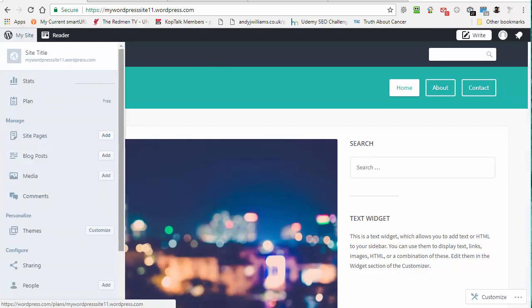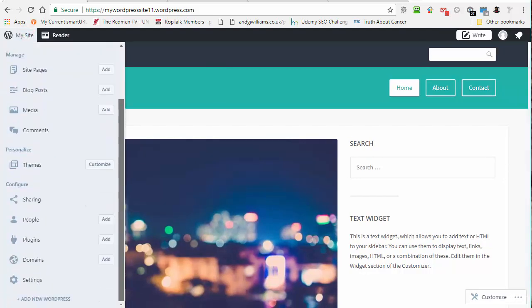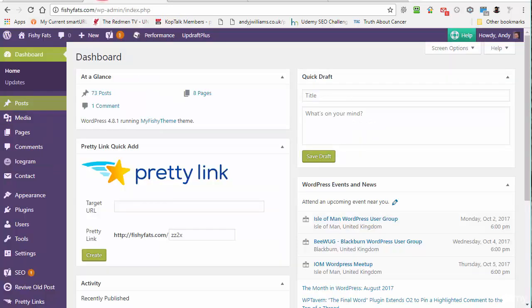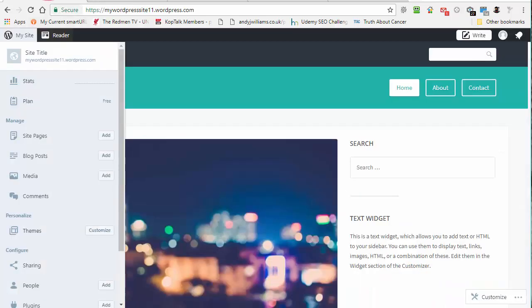That there is the WordPress dashboard for the free WordPress.com service. That is very different from the dashboard that you see when you log into WordPress.org. When you're looking at videos on YouTube about how to do certain things in WordPress, this is the version of WordPress that is more than likely going to be showing, the WordPress.org. It's the full version of WordPress that isn't limited in any way, and it's the version that this course covers. Now, if you want to follow my course using the free version of WordPress, you can. At least you can partly follow it.